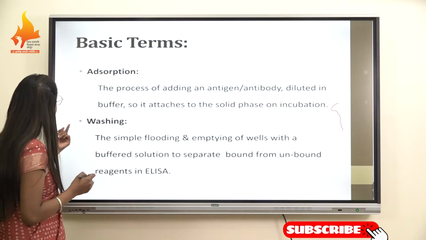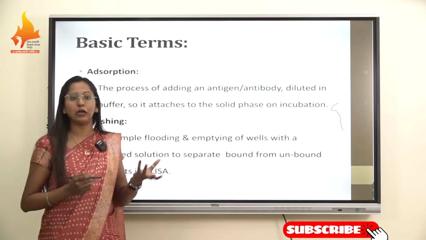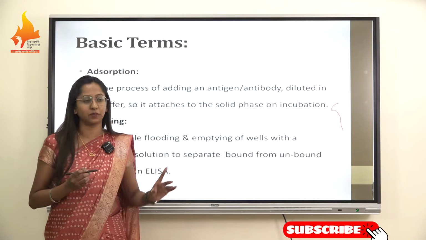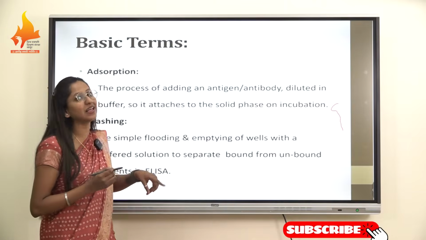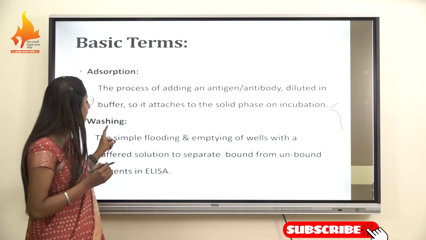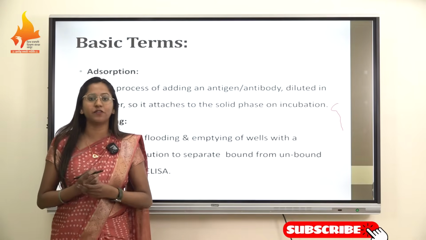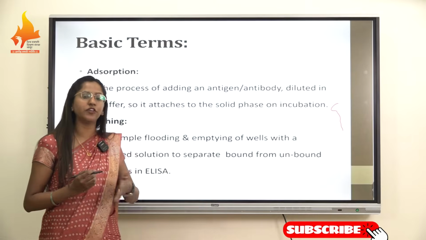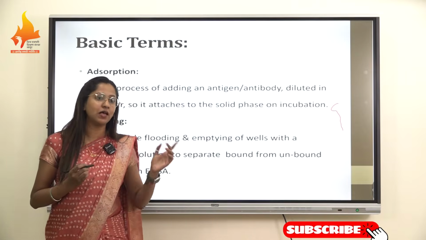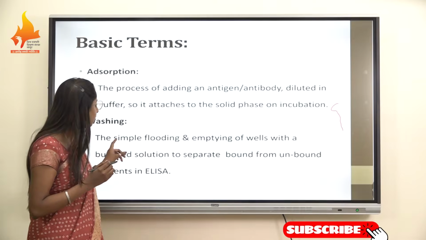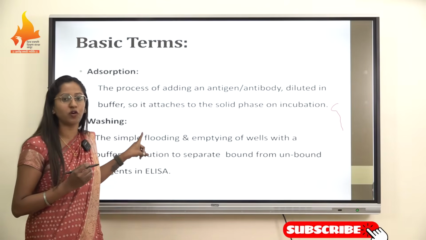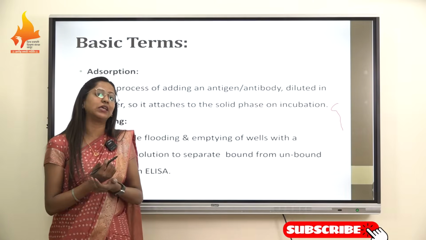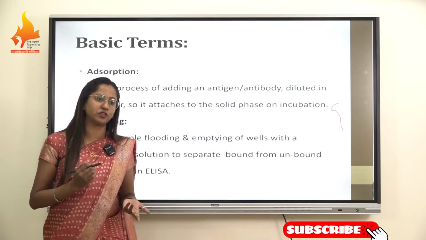What is the next thing? Washing. See, there are some unwanted particles while you are performing the different types of ELISA. For removing those unwanted particles, you do the washing step at each and every phase. What happens with the help of this? The extra unwanted material which you don't need in the process of ELISA, you will elute out with the help of this washing phase. And in this washing phase, what are you using? You will be using buffer solutions, varieties of buffer solutions, right?